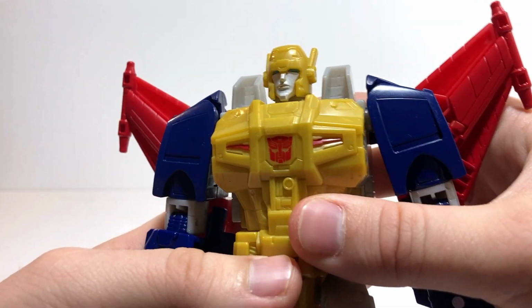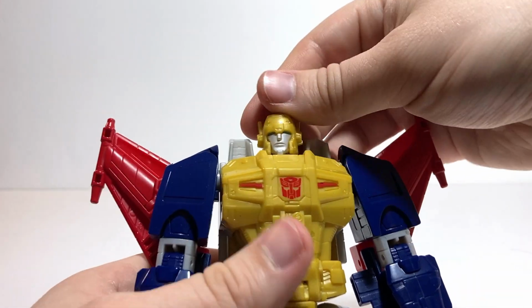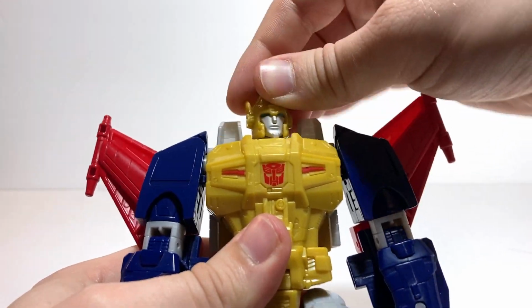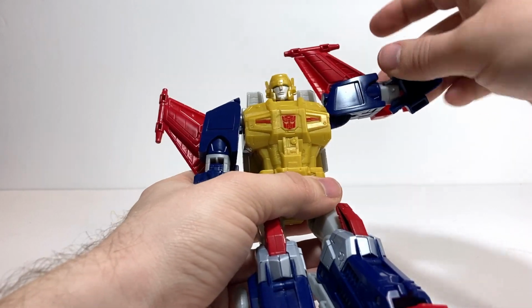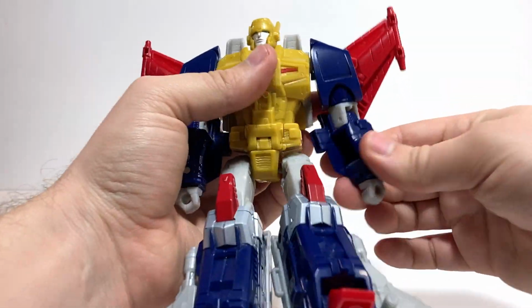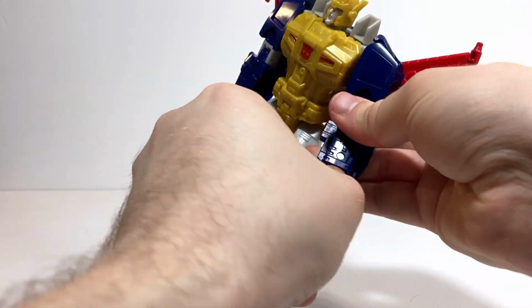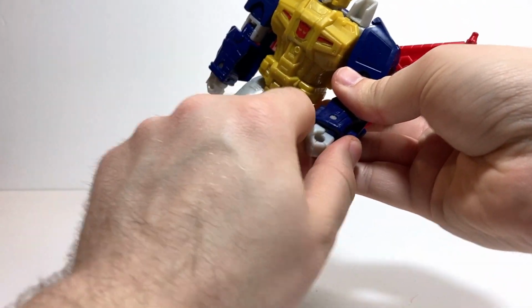He's got a nice head sculpt here. In terms of articulation, obviously it's pretty similar to Cyclonus. His head's on a ball joint, so you can rotate around and get a tiny amount of wiggle back and forth. The shoulders here are on swivels, and they can hinge out to the side. He's got a bicep swivel, about 90 degrees of bend at the elbow. Does he? Yeah, he does have a wrist swivel. And then they can also rotate in for transformation.